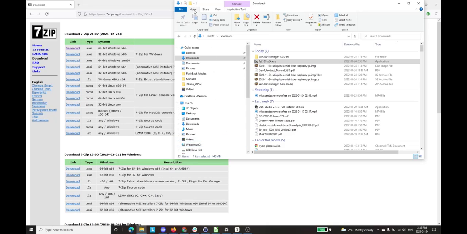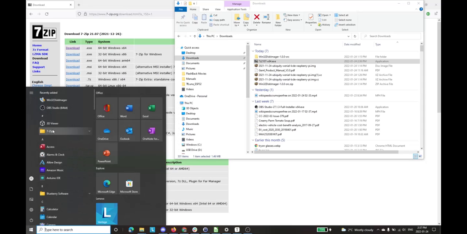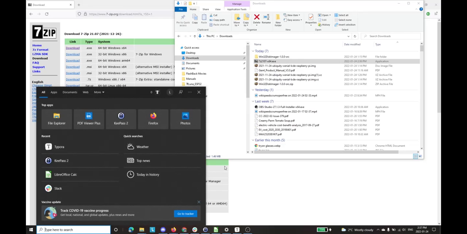So that's about it for downloading it and installing it. In here, you see 7-zip. It's a file manager and help. But it comes up when you double click on a zip file or any other supported file, so we'll just let it do its thing when we need it.